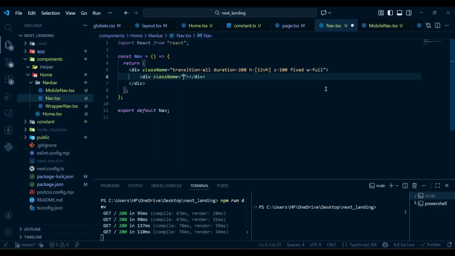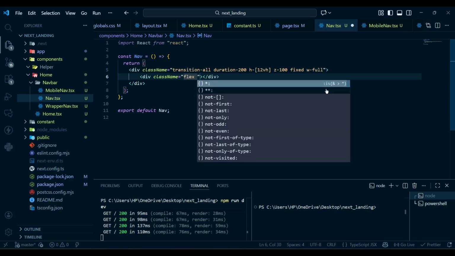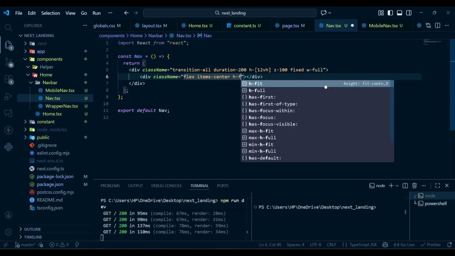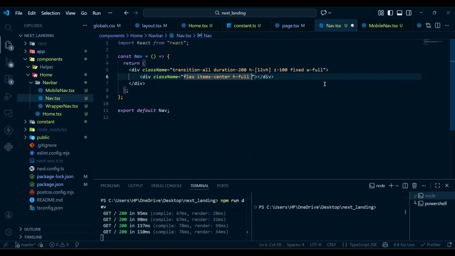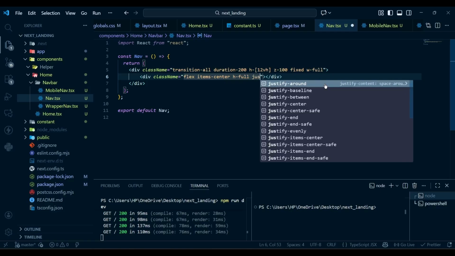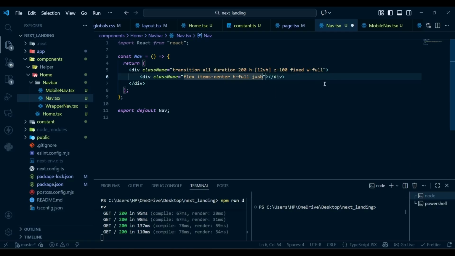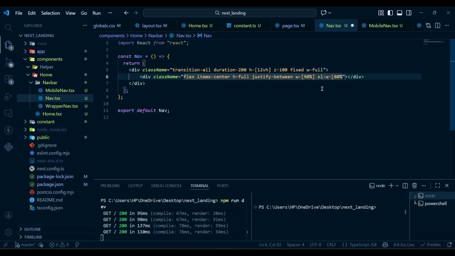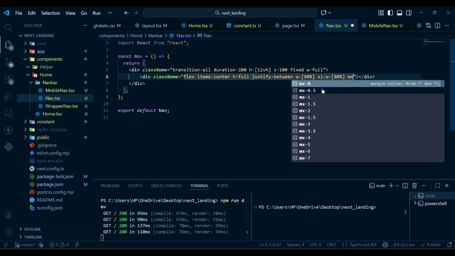Div has a class name of flex items center. Height will be full. Justify between, not baseline, justify between with 90%, and extra large with 80%, and mx will be auto.